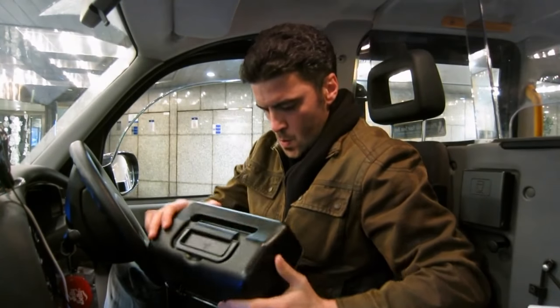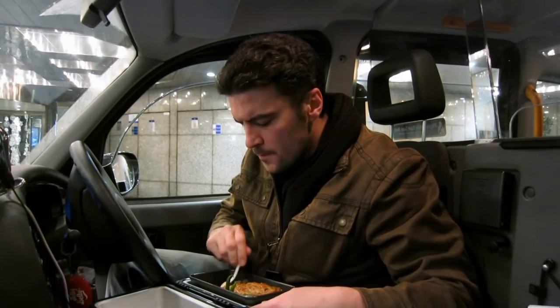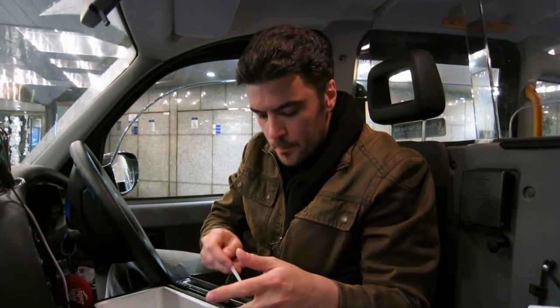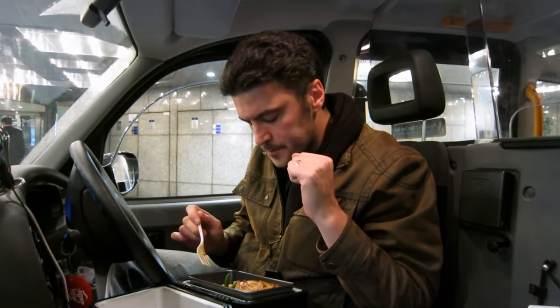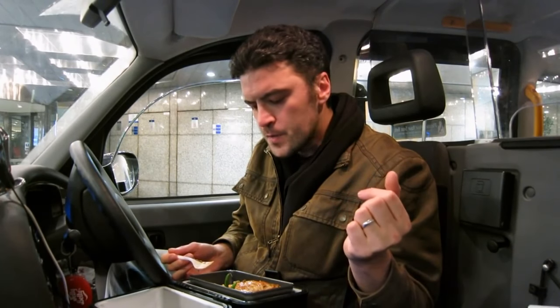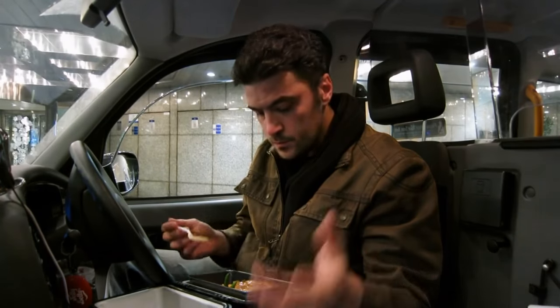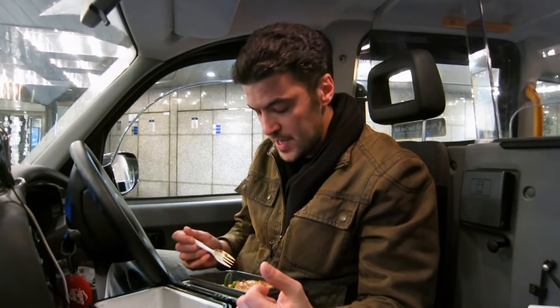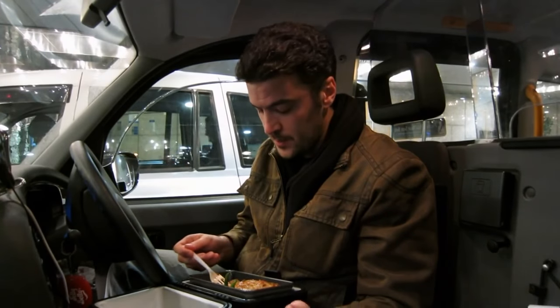Now it should be pretty much piping hot. It's not piping hot but it's warm. There was a lot more food than last time — about twice as much, with two big bits of chicken. The instructions say somewhere around 40 to 50 minutes for certain things, and they say it gets hot enough to cook a sausage. It's a complete luxury to have food I've cooked at home, the way I like it, hot after nine hours of it being in the car. Definitely get one of these — I love it.